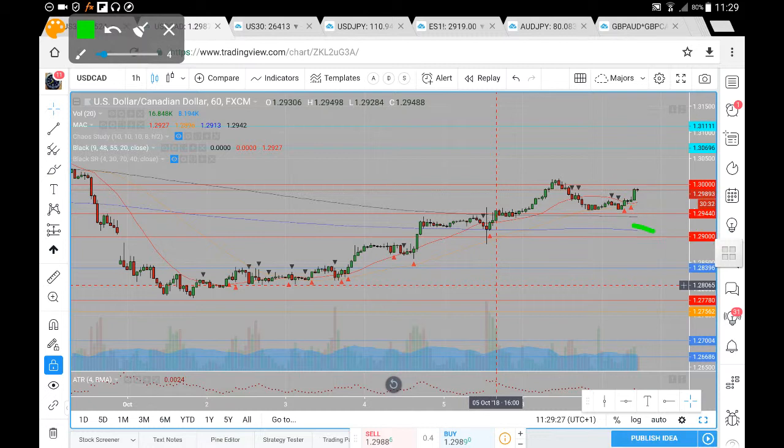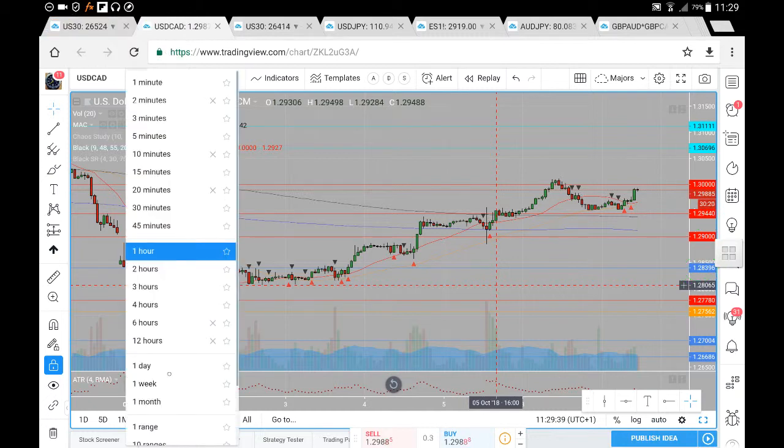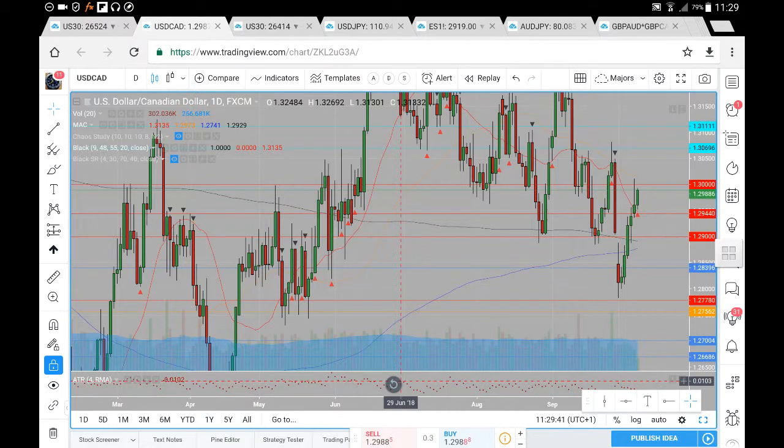In around the 129, we do also have 200 period now slightly above the 129. But 129 was the level that we would be looking at. We would expect that to be far in the range. Don't anticipate 128.39 coming into focus here on the US dollar CAD. What we'll do now is have a look here at the daily charts here, price developing.